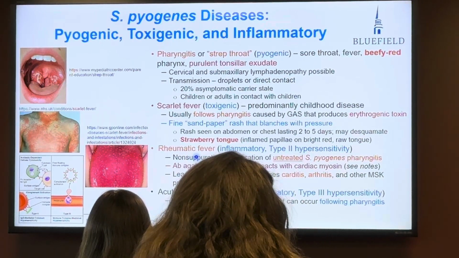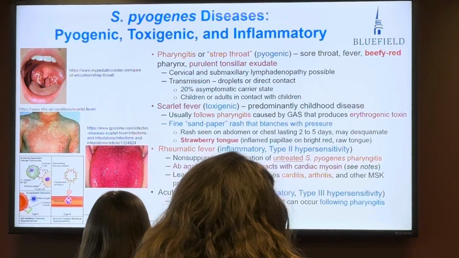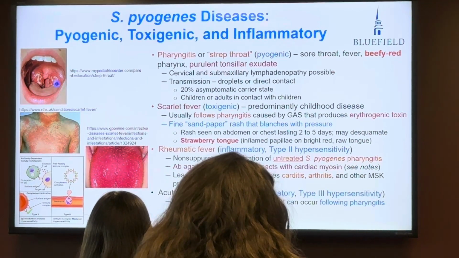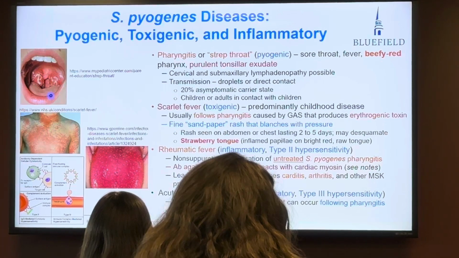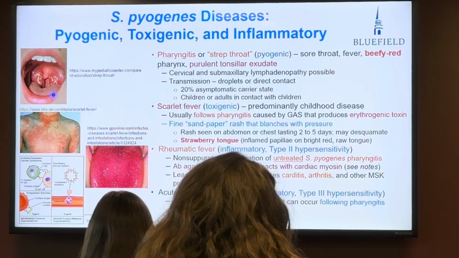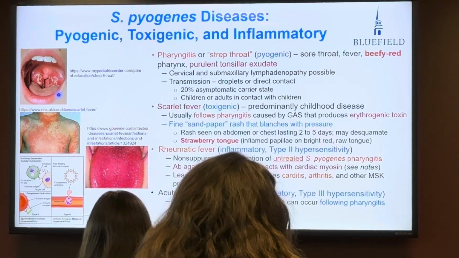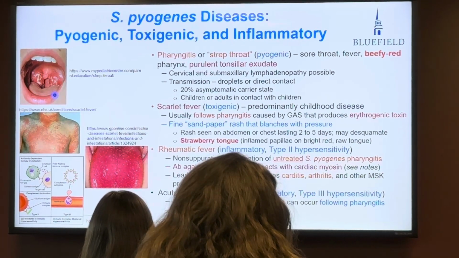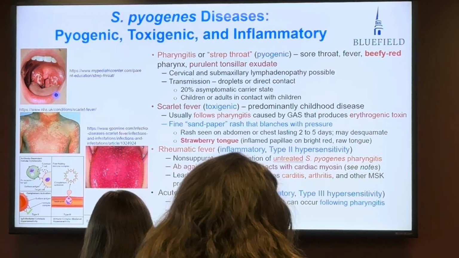And then we have rheumatic fever, and this is the inflammatory one. So here's the process: you get infected with Streptococcus pyogenes. You start taking your antibiotic, or maybe you just have a sore throat, but it's flu season. Mom, dad, parent, caregiver, whoever, thinks you just got the flu and you can't do anything about it, so you just stay home. Bottom line, you don't go get that prescription. Or you do get the prescription, but you as a bratty little kid say, I feel better 3 days later, I don't need to take the rest of that nasty drug. Yeah, it tastes terrible. You don't finish your prescription.